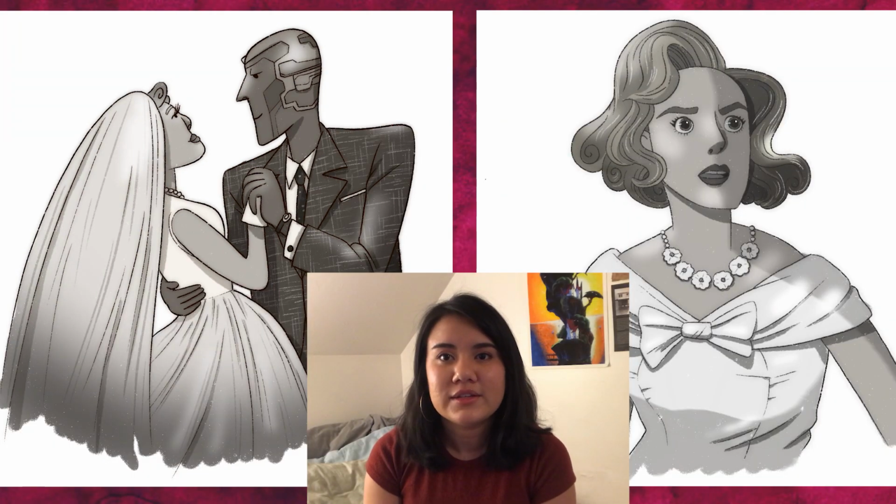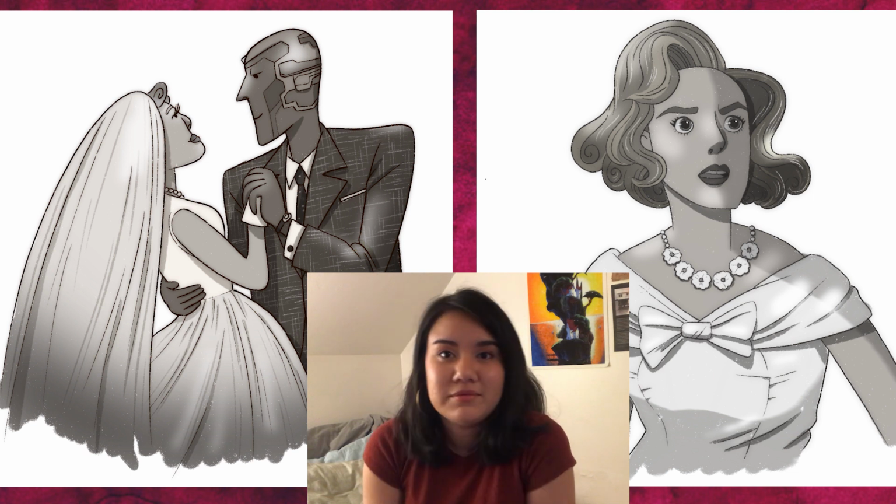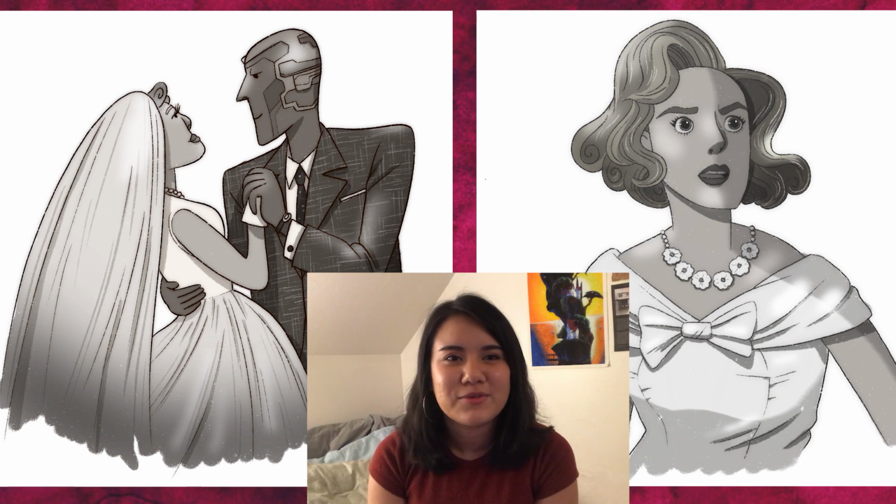I'm really happy with how these two illustrations turned out. I don't know how I haven't, but I've just never done grayscale illustration before, so that was really cool. I think I'll probably do some color illustration later because some of her color outfits are everything, like the 70s episode. So good. I wanted to draw this illustration, but I don't have time. My schedule is very intense this week.